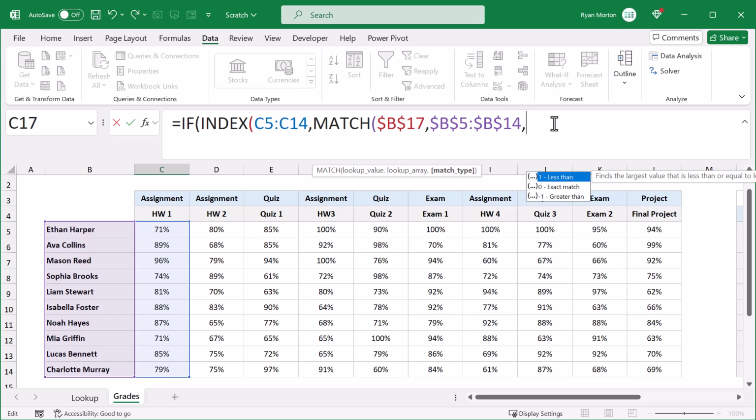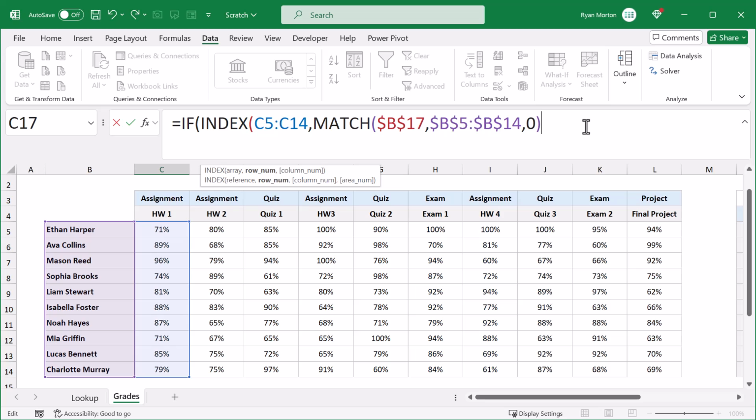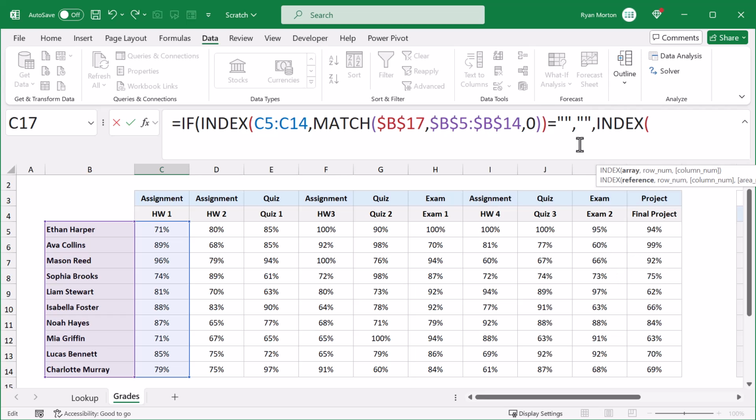Next argument, select the entire range of student names, and then make this reference absolute by adding $ signs. Then move to the next argument, 0, close parentheses, equals, quote, quote. Next argument, quote, quote. Next argument, INDEX function. Select the grades under the first item for every student.